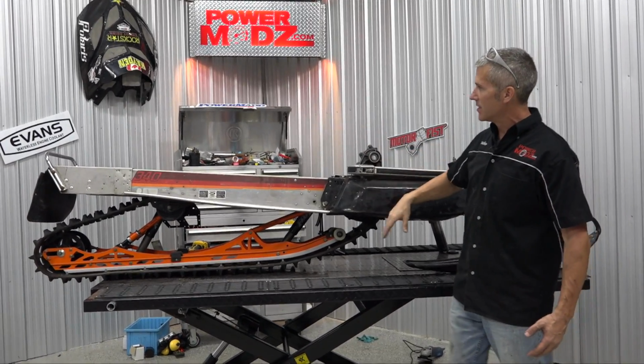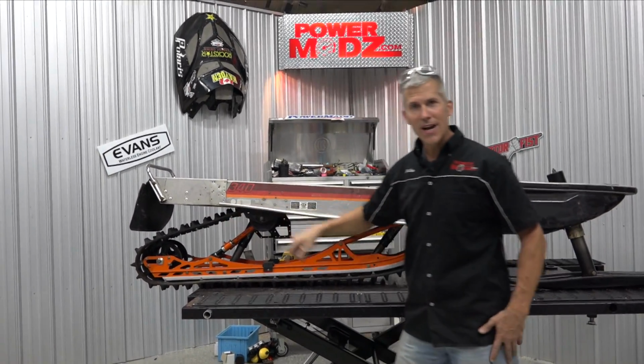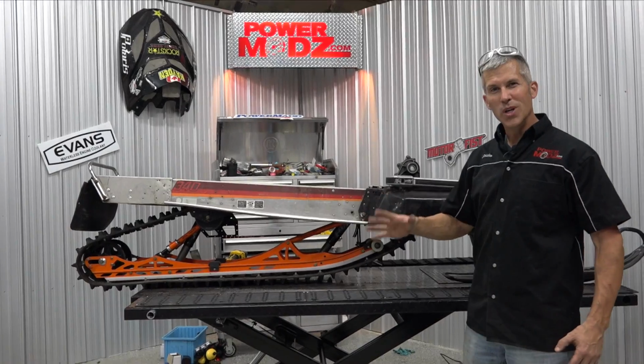People want to see this beast, and it's not a 340. No way, man. It's going to be a 540. It's going to be a monster, all tuned up, ready to go.